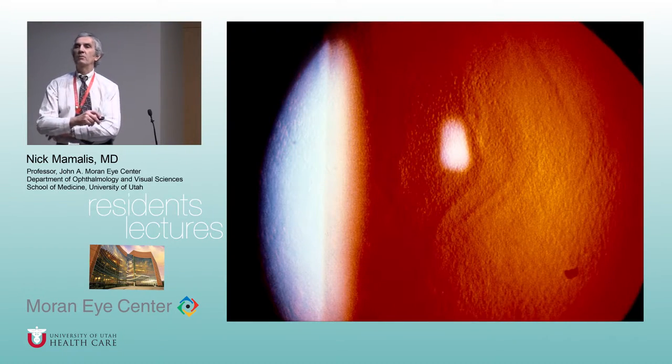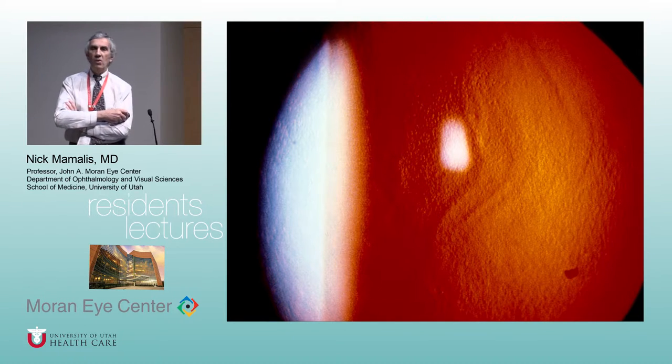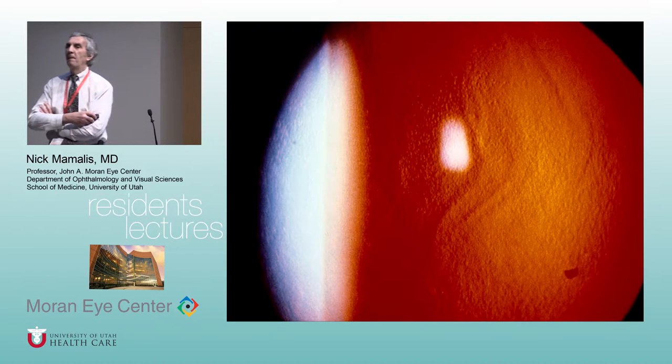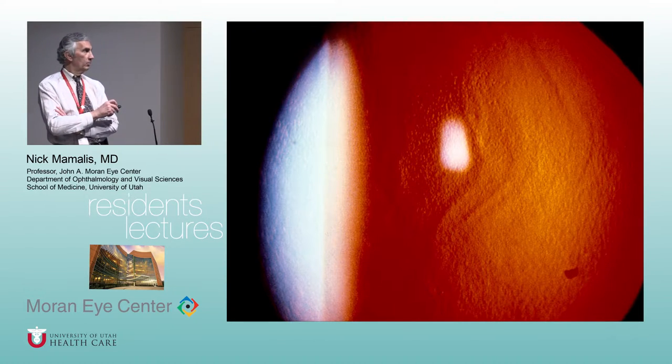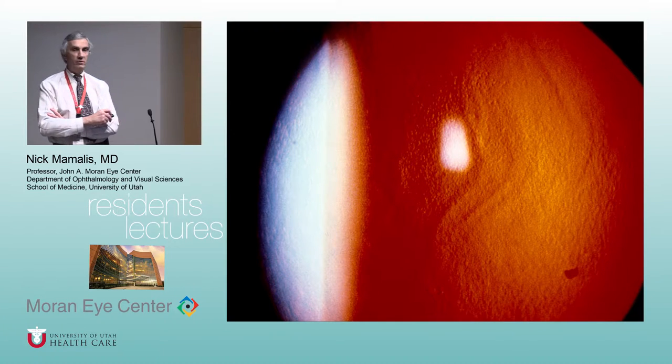Alright, Chris. Kind of a weird retroillumination of the cornea. What am I trying to show here? Trying to show us the dystrophy of the stroma, probably. Hard to tell on this, but when you do a retroillumination, that really highlights kind of the posterior cornea, a view of the posterior.